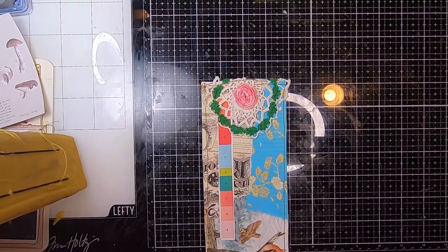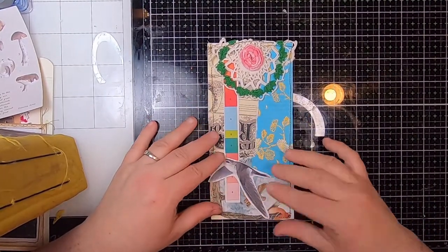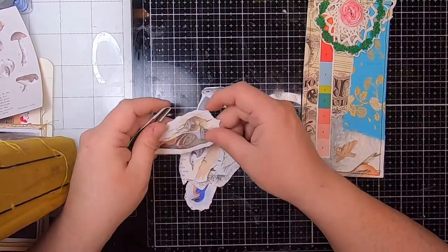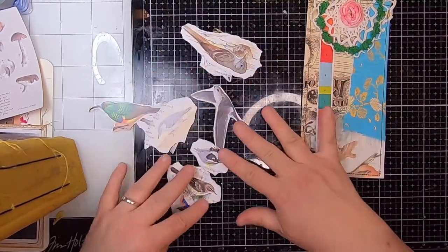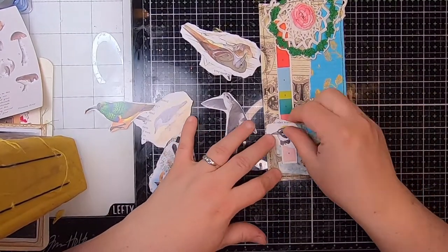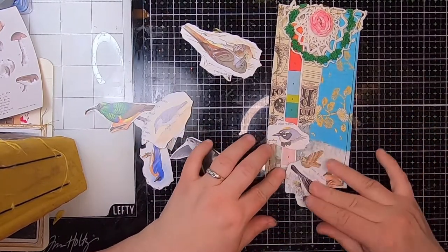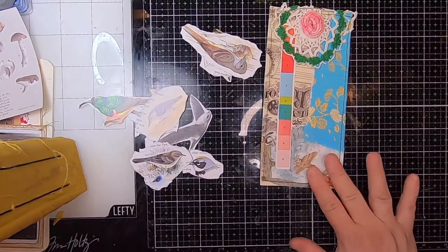So let me just see what I have here. I have a sparrow. Actually, that's a frog bird, not a sparrow. Let's just grab some birds here that I have, kind of fussy, torn. We might need a couple birds to do this big job. So this one could cover maybe the owl's head. Then this one could cover our two little friends down here, maybe, or I might just need to use some paper to cover them. Yeah, let's get a piece of paper.